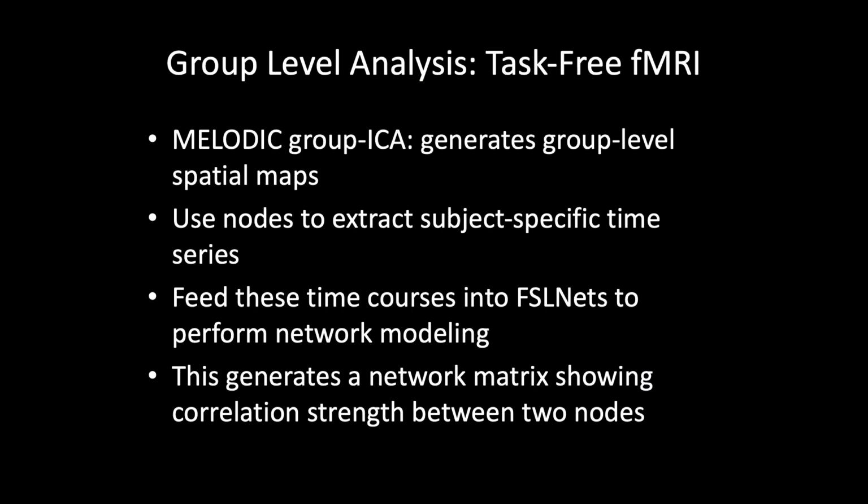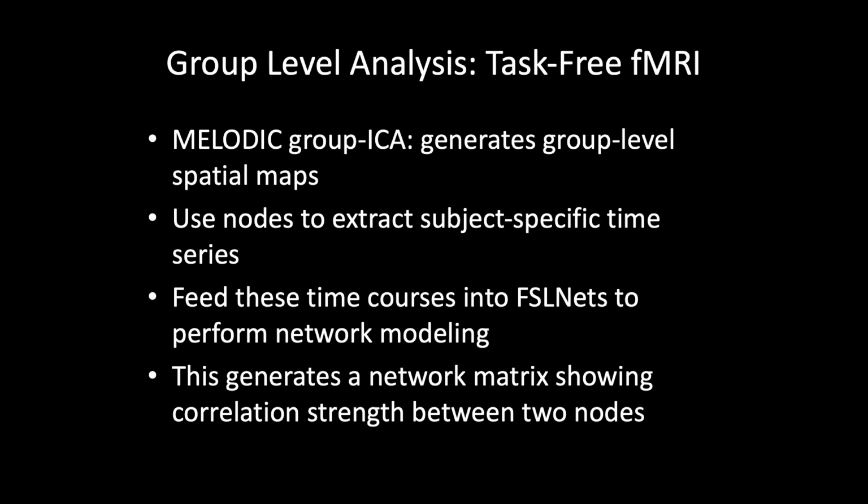I have not played with this at all yet. I'm just starting to look into this one, but if you were to do task-free analysis, you would use Melodic to do your group level ICA to generate your group level spatial maps, and then you can essentially make these network models of the time courses to look at your resting state data to do some network modeling on that. And FSL has this tool called FSLNets for that. I haven't played with this.